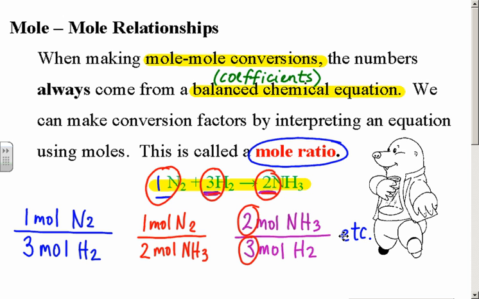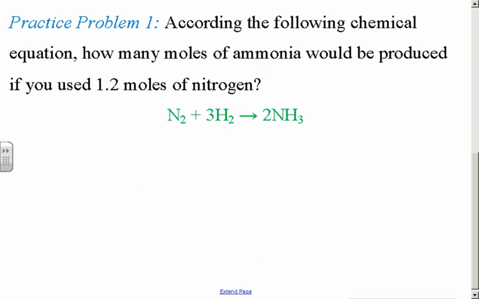I want to caution you that when you learned about the mole before, you might have learned that the mole always had a 1 in front of it. That was true when you were dealing with one chemical at a time. When we deal with more than one chemical at a time, you can use mole ratios, which come from coefficients in your balanced equation, to show how many of each substance you have. In this case, you will not always have 1s in front because you're looking at the ratio between substances found in the coefficients. Let's try this first practice problem.